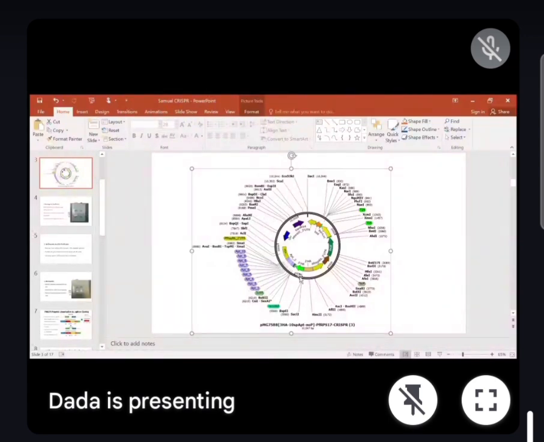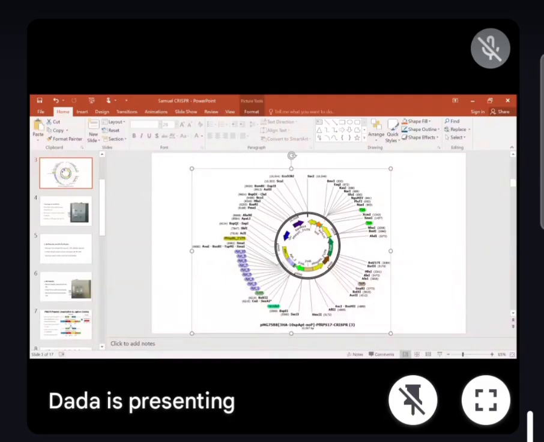Remember the function of restriction enzyme. It cleaves a DNA at a recognition site. So the enzyme should be able to recognize this particular site, provided the plasmid is already in the cell line. Once this SAC2 recognizes the site, it's going to cut. So that is another level of confirmation in the lab.